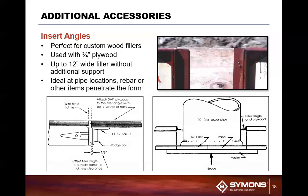It's also a great component piece where you're going to have pipe penetrations through the formwork. What you can do is use a standard piece of 3/4 inch plywood, cut a hole for that pipe to run through, and use a filler angle to connect that to the regular panels. This way you don't pay for damaging the panel or that HDO plywood. Your standard 3/4 inch plywood costs you about 45 to $60 a sheet versus $130 for HDO plywood.